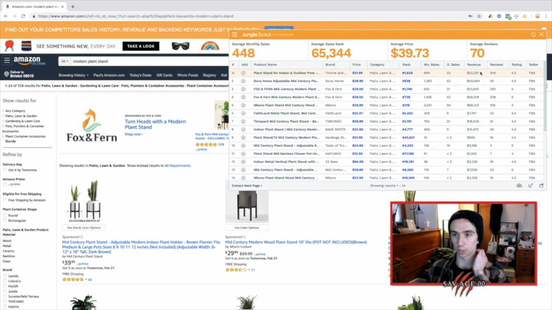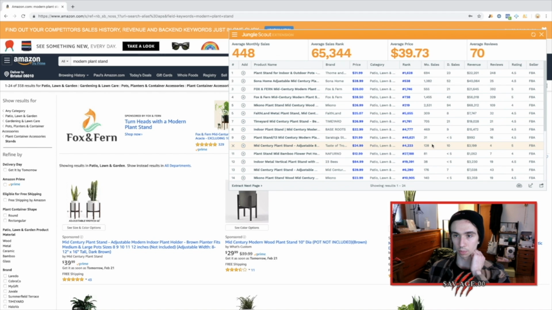Revenue. Don't even have to really count. We see an insane amount of revenue here, so it's very high demand, right? If we go over to monthly sales, now it's not too crazy, so we're not seeing an average of everyone doing 3,000. We have 600, 1,300, 500, 1,400, 2,000, 300, 700, 500, 30. So out of the first 12, everyone's doing a couple hundred in sales. Average monthly sales is 448, so that's awesome. That's over 300. That's really good for the whole first page.